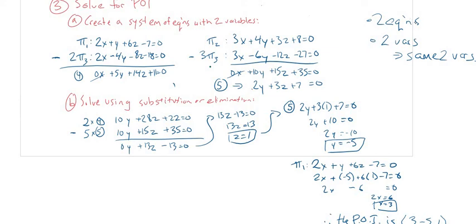So we are taking equation 4 and equation 5, and we're going to use elimination to solve. To do this, let's get rid of the y's. So we're going to multiply equation 4 by 2 and equation 5 by 5. And when we do that, we get 0y plus 13z minus 13 equals 0, or 13z minus 13 equals 0. And we rearrange that. It boils down to z equals 1.